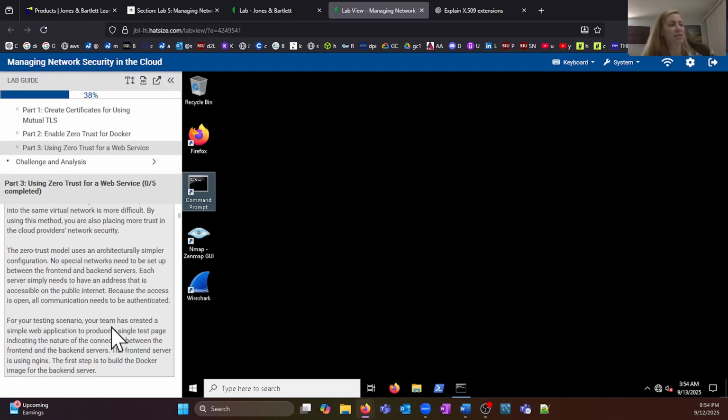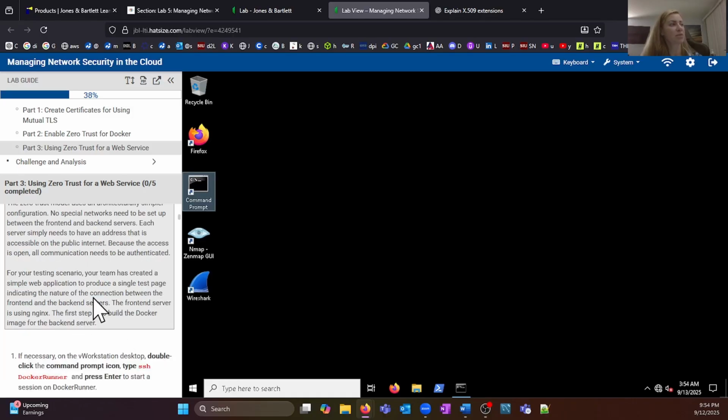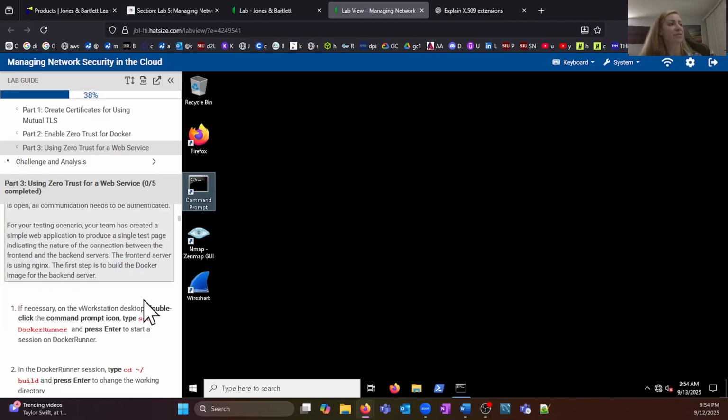For your testing scenario, your team has created a simple web application to produce a single test page indicating the nature of the connection between the front end and the back end servers. The front end server is using Nginx. The first step is to build Docker image for the backend server.